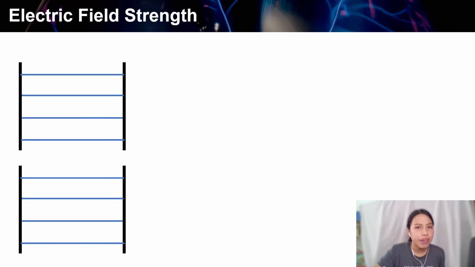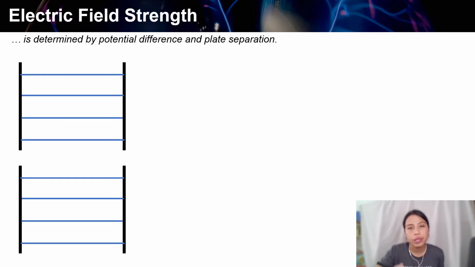So remember I mentioned they vary, right? But how exactly does electric field strength vary? It depends on two things, like we said, potential difference and plate separation. E equals V over D. You need to know this because they will ask you to show graphs. How do you plot graphs of E versus V or E versus D? So you need to know how you can think of the relationship. Okay, let's say we have 100 volts on this side, 0 volts on the other side. So the left side is at a higher potential, so we'll call that the positive side, and then the negative side.